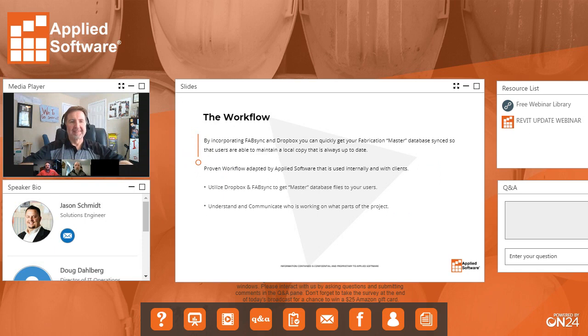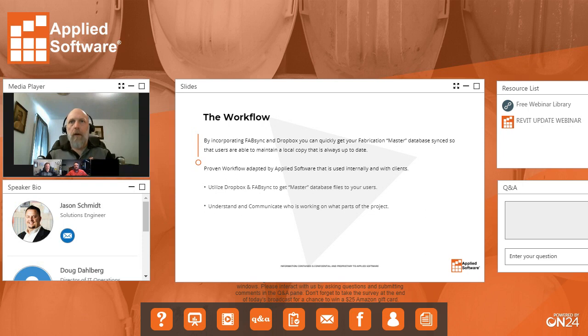Yeah. All right. So, an important factor in this whole situation is your workflow. You have to make sure that you've got everything set up right, because if you don't set it up right, you're not going to get the right result out of it. How we handle it generally is we put your database in Dropbox.